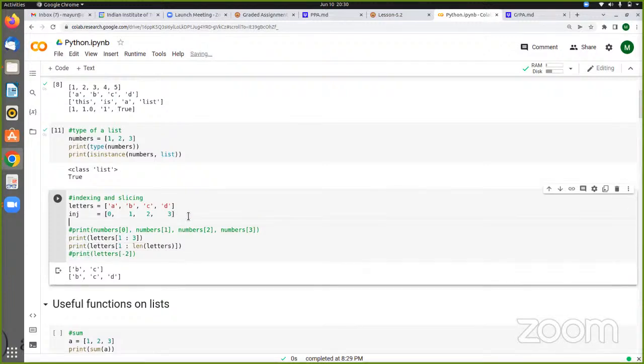Now one more indexing we know, right? Negative indexing we know, right? From the last. So this is my negative indexing. How will it start? D is -1, C is -2. So this should be from here, right? -1, -2, here it should be -3, and here it should be -4, right?